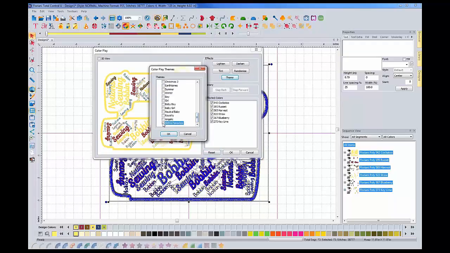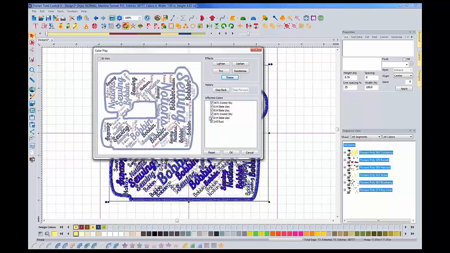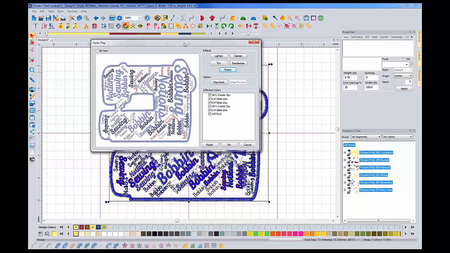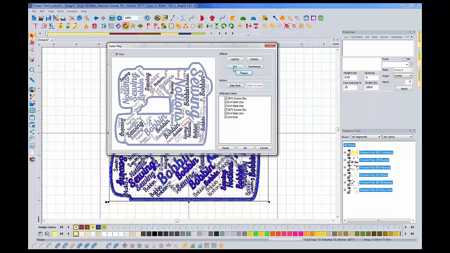And you also have Beth's favorites here. So the themes are really neat. We're constantly looking at color play and different things that we can do with it. And we have a lot of things that we're excited to be able to do for you with this. So in this update, we've enhanced it, and we're just going to keep going with it because it's just so much fun to play with.